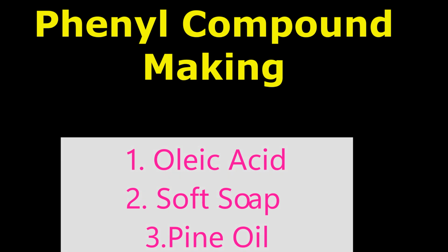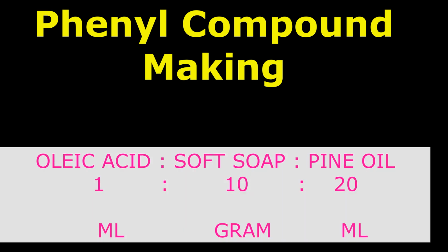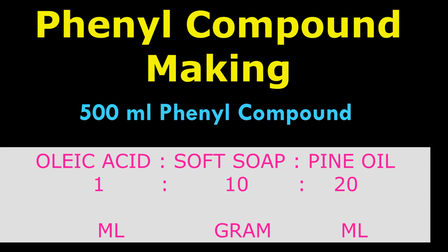Today we are going to prepare phenyl compound by using these 3 materials. Number 1, oleic acid. Number 2, soft soap. Number 3, pine oil. It is not a formula, it is a ratio. The ratio is 1:10:20. That means 1 part of oleic acid, 10 parts of soft soap and 20 parts of pine oil. Oleic acid is liquid, so we will take it in ml. Soft soap is semi-solid, so we will take it in grams, and pine oil is liquid, so we will take it in ml. Today I am going to prepare phenyl compound for 500 ml. I mean my batch size is 500 ml.